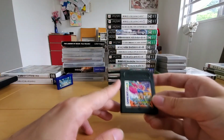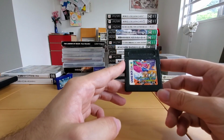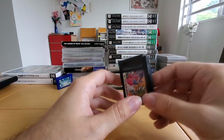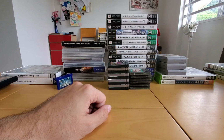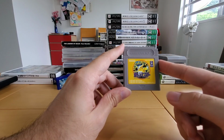Okay, black one. Don't know. Looks like it even says right there RPG, so I think it's some sort of JRPG. Who knows? Oh, Pokemon Yellow version. Neat.